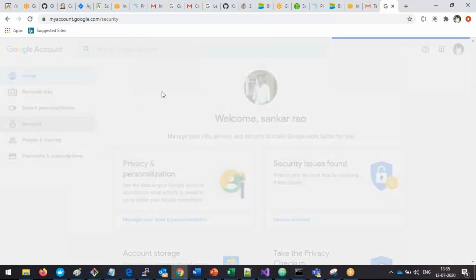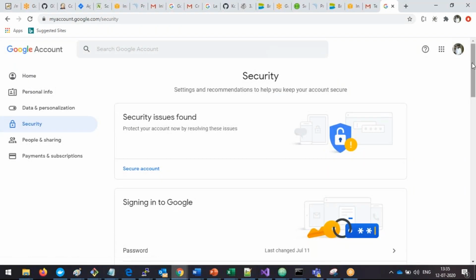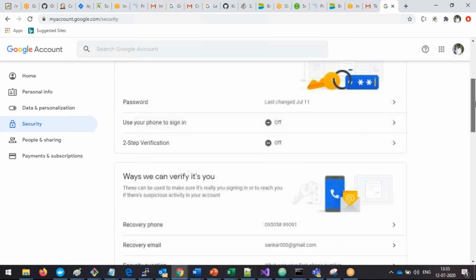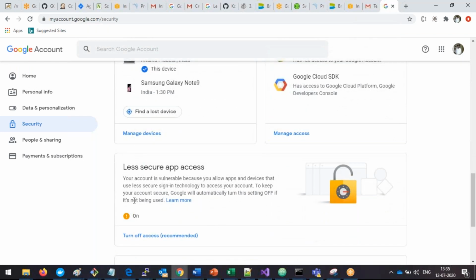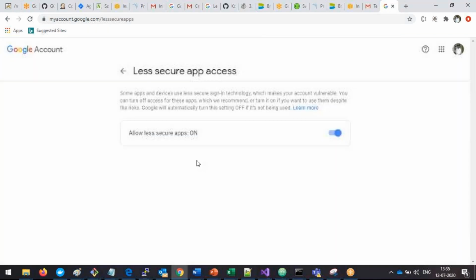Click on security, then scroll down. Here you can see somewhere less secure app access. I make it as on. If you turn it off, it is not going to allow Jenkins to send the emails. You have to make it as on.